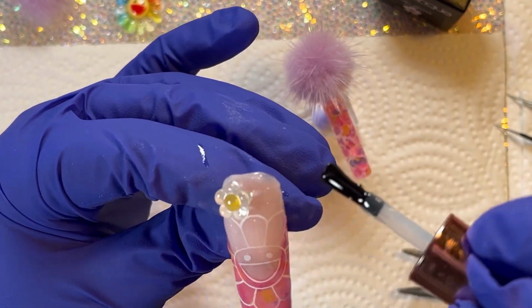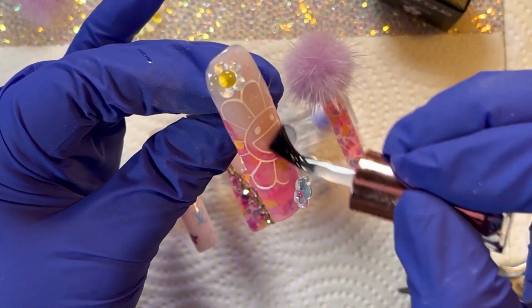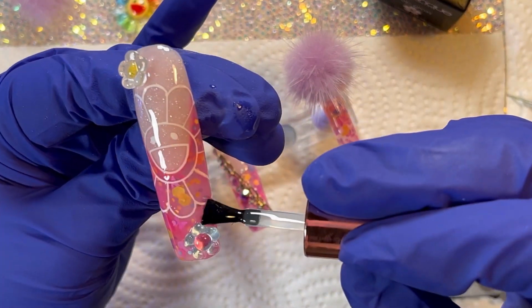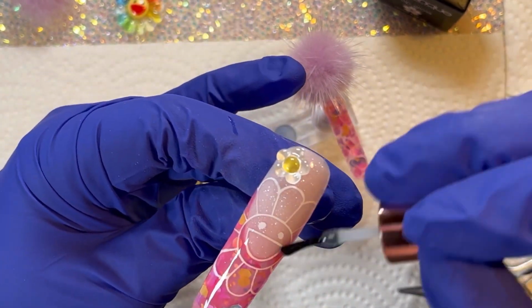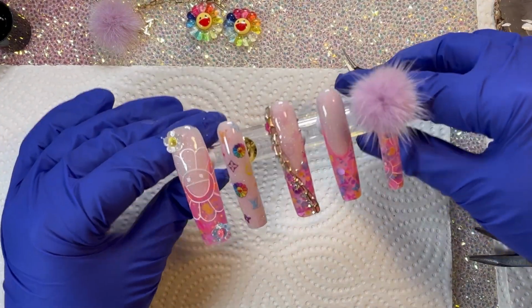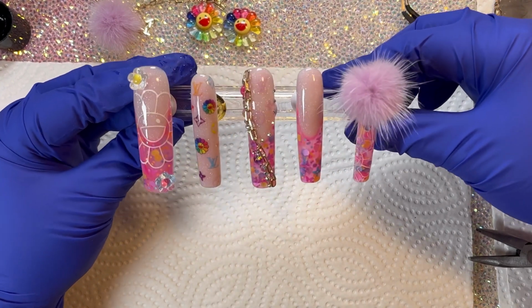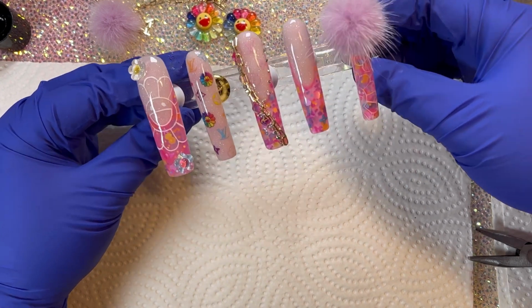I should have ordered those charms from Hot Dip's Nail Box. I need to know that I want better quality charms. But anyway, you'll see I do end up attaching it, and it does end up looking nice. So yeah, we'll just keep going. See, they're looking really cute without the flower charm. But it was the whole point of the set. It was the inspiration for the whole thing, so I'm gonna put it on.